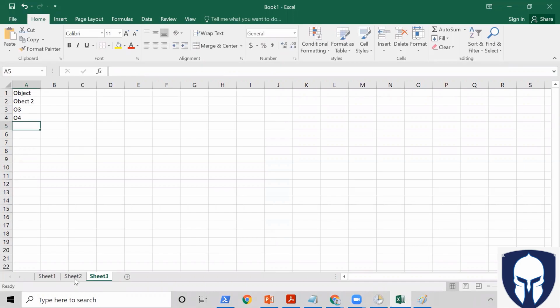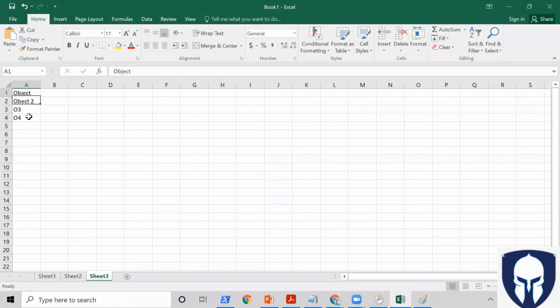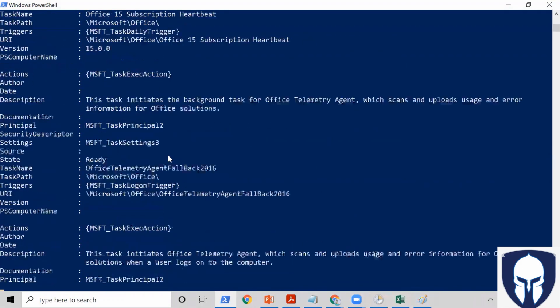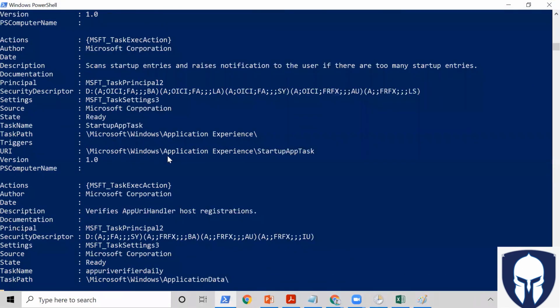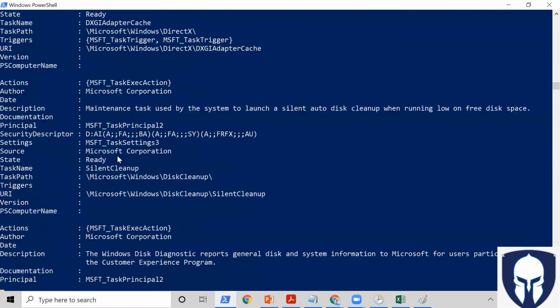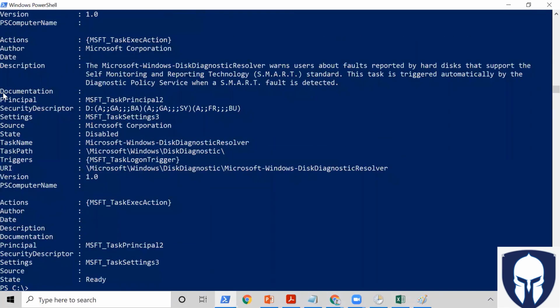In spite of having all of them in a table format, this is the list, right? One by one. So how are we going to do it? Just do Format-List. Hit enter. Now let it stop, I'll show you. Okay, now you see, let's take one thing.